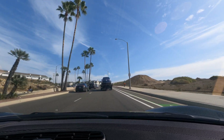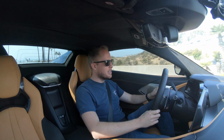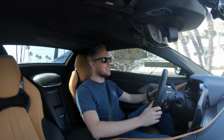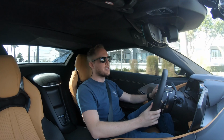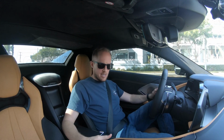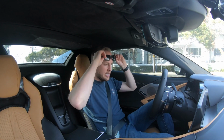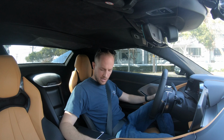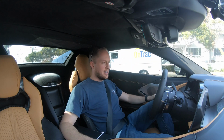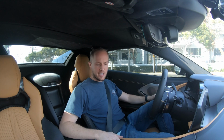Yeah, so overall my first impression of the C8 is it's a pretty good car, and it's a very good car when you consider how much it costs. These cars start at $60,000, and that's just incredible. The interior is a huge upgrade over the previous generations. Even the C7, it's much nicer in this car than the C7 was. These seats are fantastic. The technology is fantastic. The front lift is fantastic.